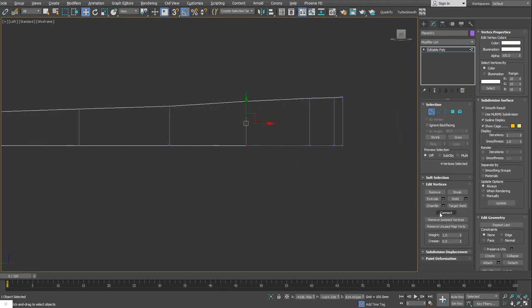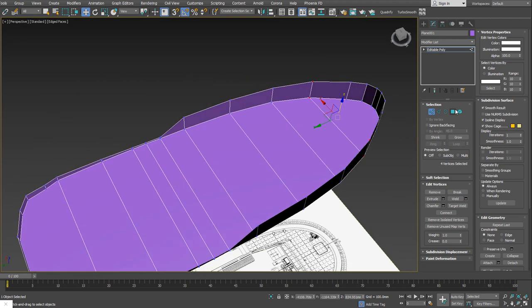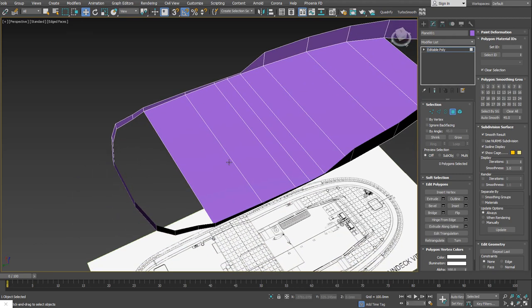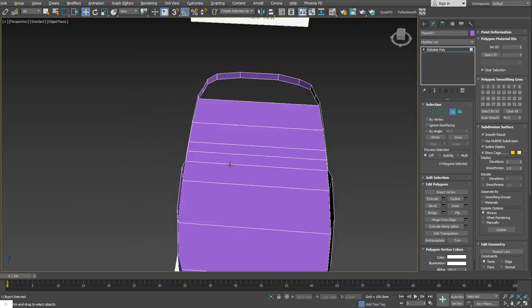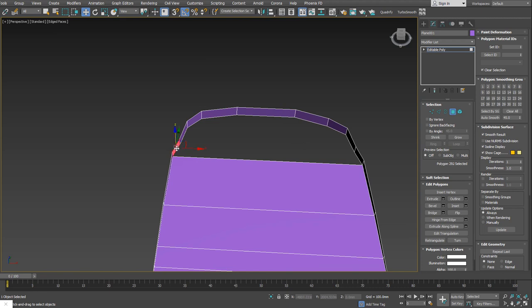Okay, let's stop here for the moment. Let's delete this. Let's delete this one too. Okay, let's see how many unused vertices we left. Maybe we just create four segments here, and we connect each one of them together. Maybe we connect these ones too.